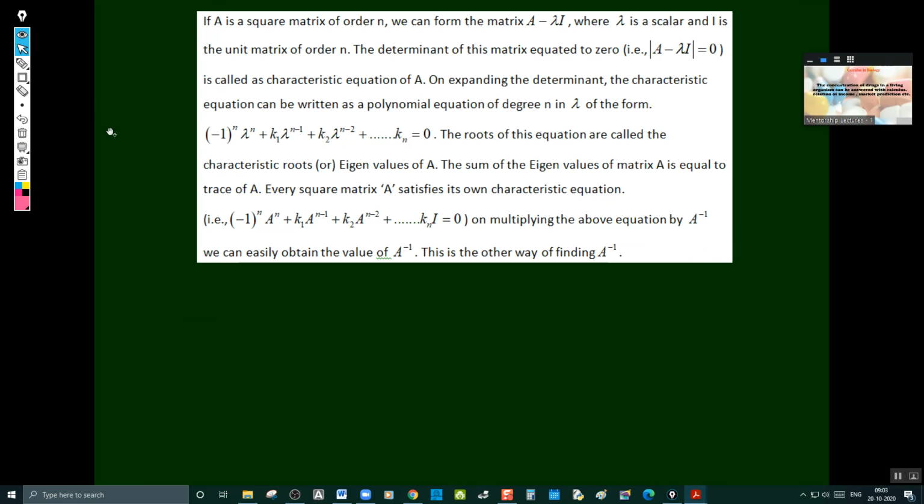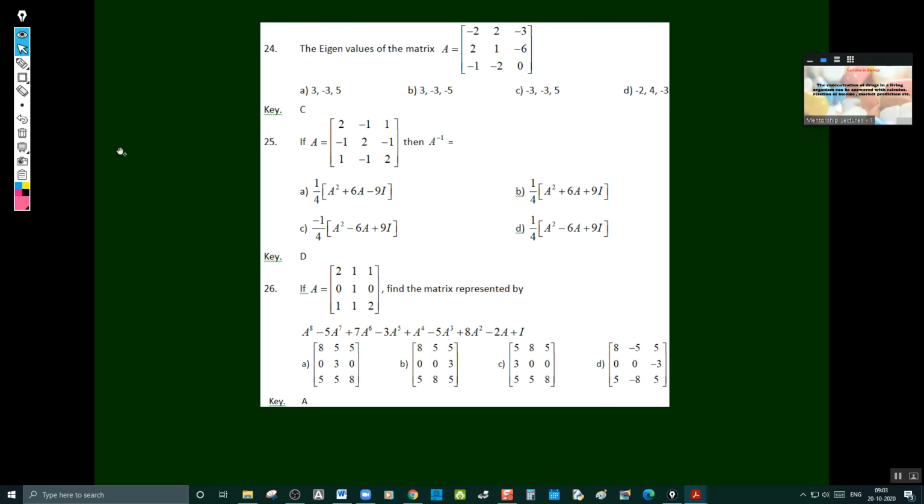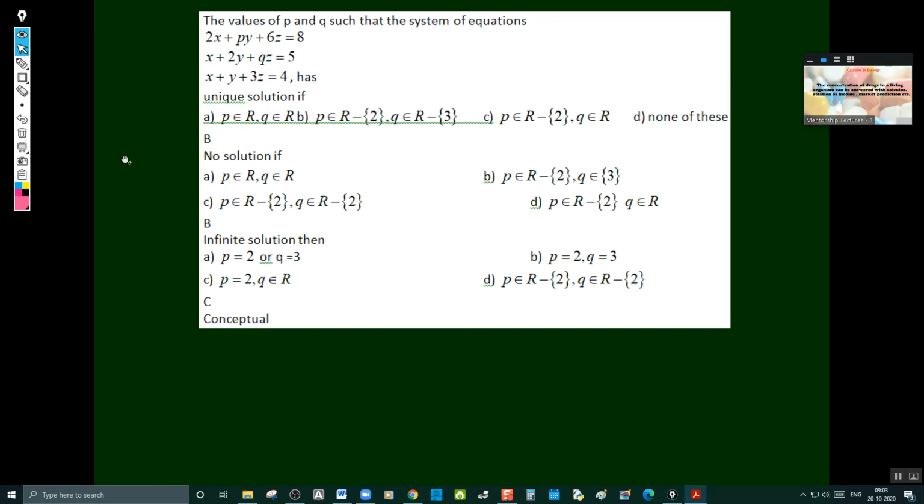Now I think this is given as homework because it's not in the syllabus. Eigenvalues I asked you to work out. This one also I asked you to work out, the values of P and Q such that a system of equations. Yes, sir. You saved the screenshot now? Yes, sir. It did not work out. No, sir, I worked it out, फिर आ गया, easy था. आ गया ना आंसर? हाँ, sir.